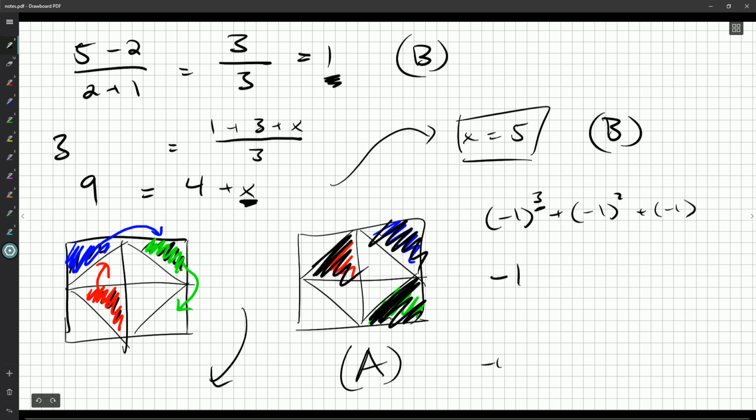Why is that? Well, if I'm writing out multiple copies of -1, 2 of them together always equal a 1. And if you multiply by a series of 1s, nothing changes. But if you've got an odd number of them, you'll really have 1, 1, 1, 1, and you'll have one -1 left over. And so your whole answer will just be -1. And if you've got an even number of them, then they all pair up.